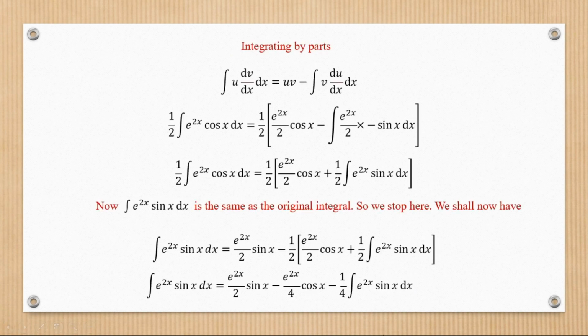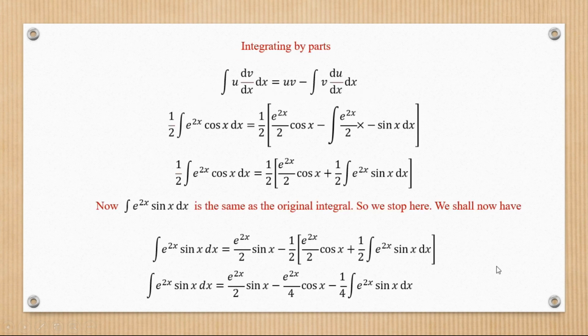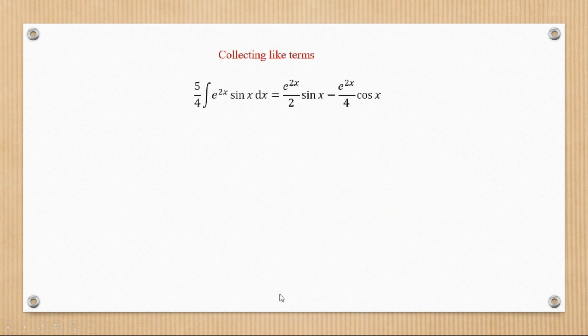So as you can see here, we now have like terms. Like I said, we've seen that this is the same as the original. So now this and this, we're going to combine this with the original value right there. So we're going to do a collecting of like terms. So when you collect like terms, it means we shall take this value here, the quarter integral of e2x sine x dx, we shall take this value to the left hand side. So when we add this to this value, because this shall become a plus on this other side of the equals sign, when we add them, we shall have 5 over 4 e2x sine x dx. So therefore, after we collect like terms, this is what we end up having.